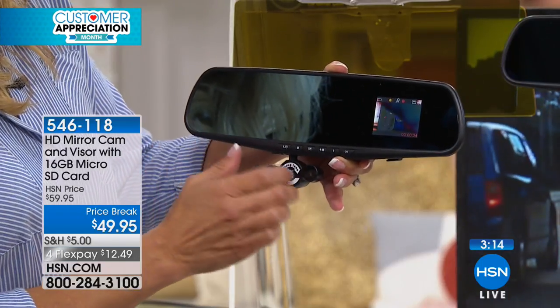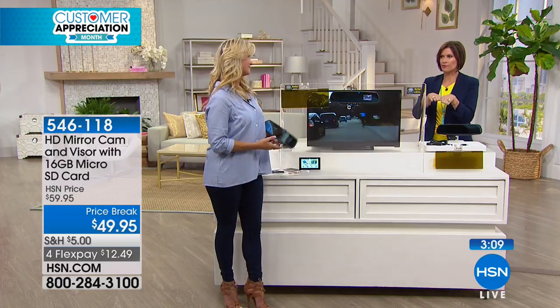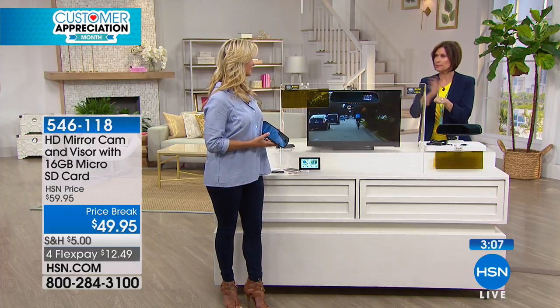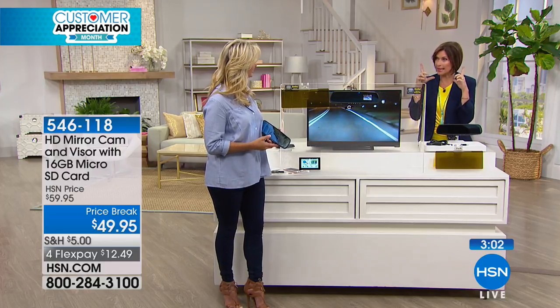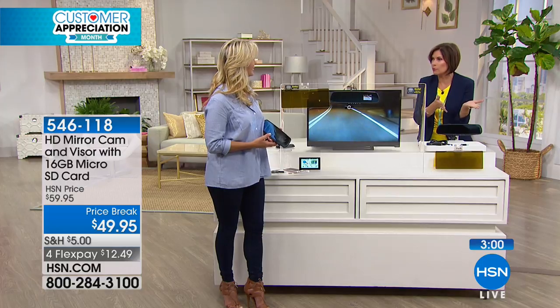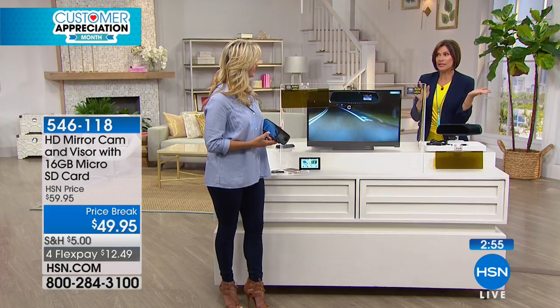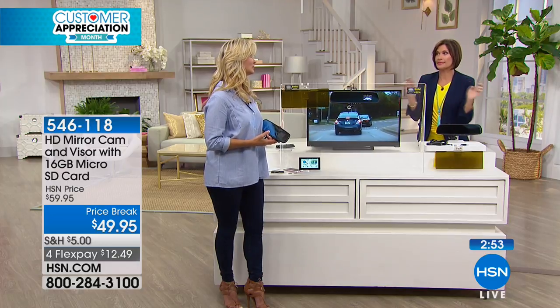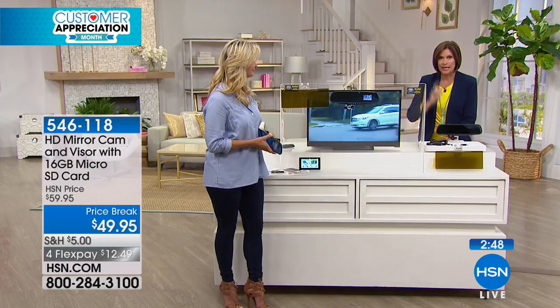Isn't that ingenious? I wish my girlfriend had had this. She was driving the other day and she had to slow down for a little speed bump and this guy came and just blew by her. Well, she followed him because she wanted to get a picture of his license so she could report it, because apparently he was pretty out of control. Well, he saw her, and let me tell you, there was a really bad situation there. Yeah. If she could have just grabbed that still. Exactly. If she could have just taken that picture, if she could have just gotten the license plate, that's all she wanted. And instead, it escalated into much more than she anticipated.